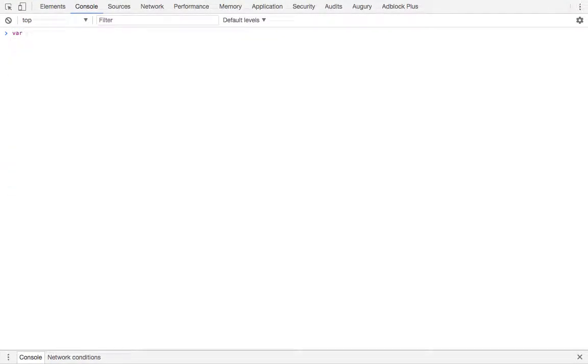If you have var array equal to 1 2 3 4, and this is the item, I'm using the ES6 syntax here, if I want the square of it, done.